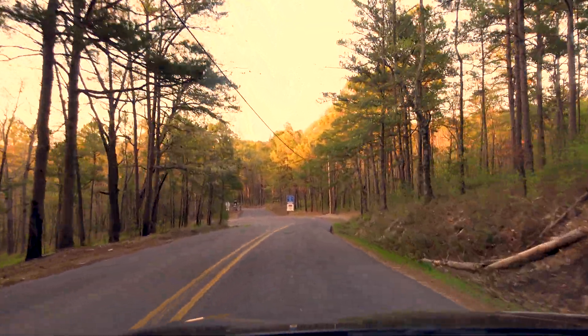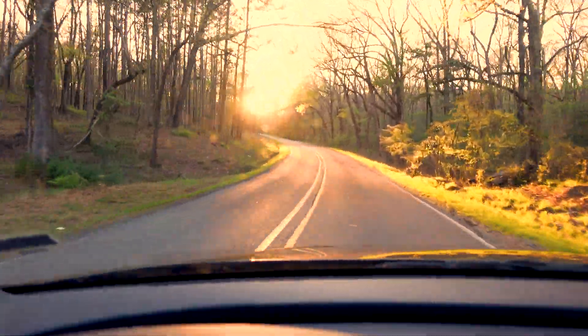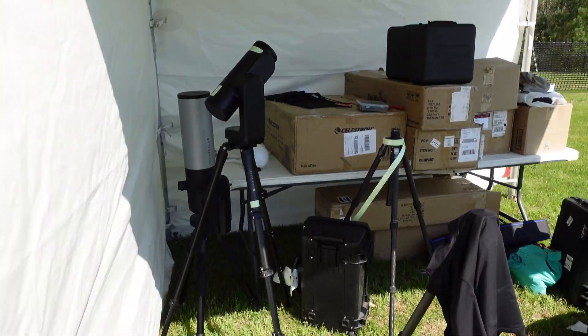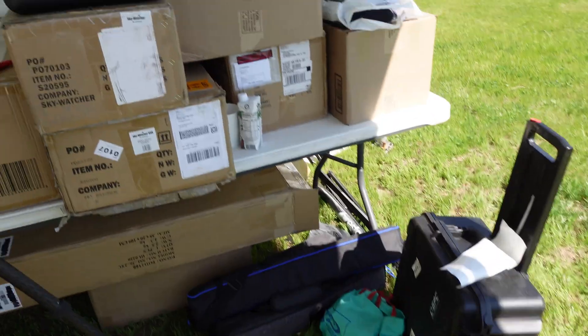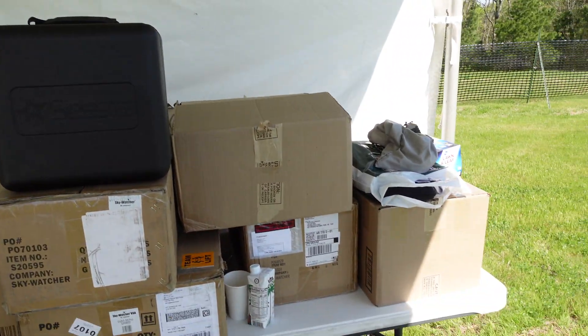This is the road into the park — Cedar Glade Park. So pretty. Behind me we can see the tents back there, two little tent areas. Spinning around back here, that's the B&H tent where we're going to have the scopes going, and then there's one main stage right there and another one down behind some trees. Over here in the B&H tent we've got some smart scopes, a bunch of Celestron stuff, and a bunch of kit pieces. It should be pretty awesome to get all this stuff going today.